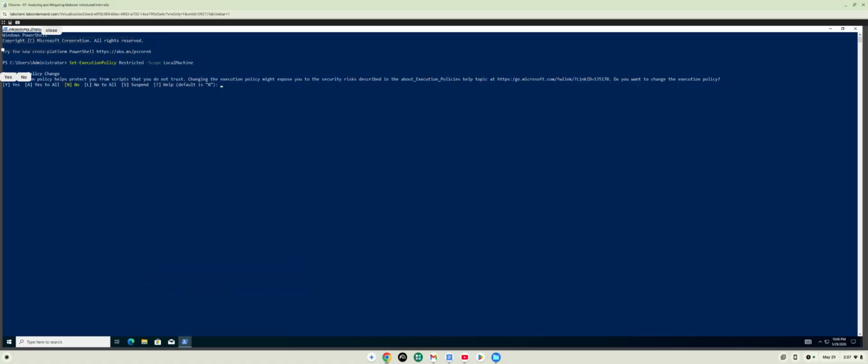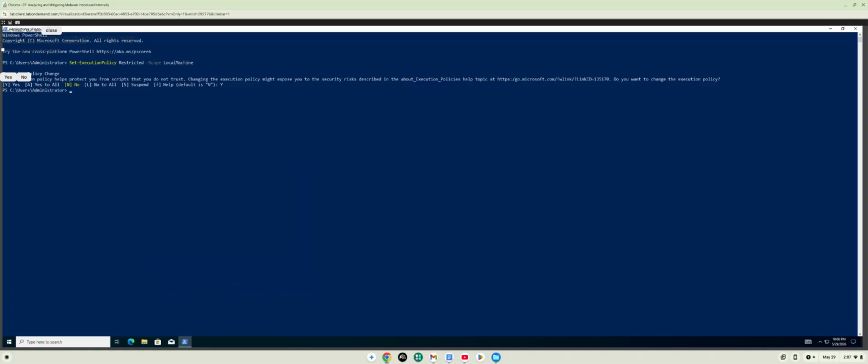Let's see. So I'm going to say yes. All right, looks like that took. All right, so this is going to ensure that unauthorized or harmful scripts cannot run.